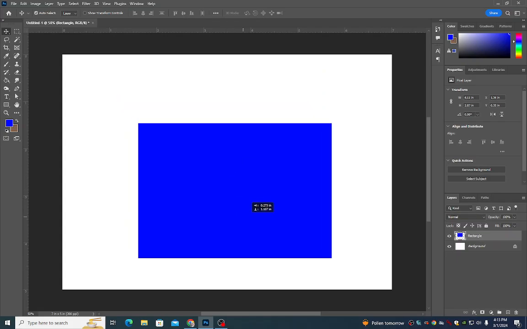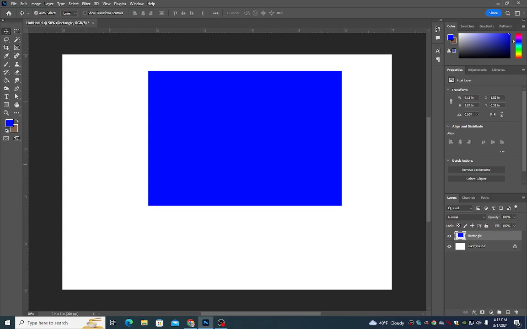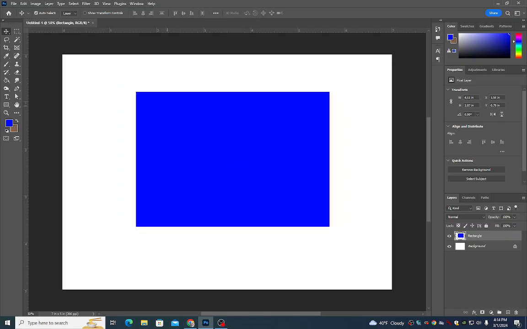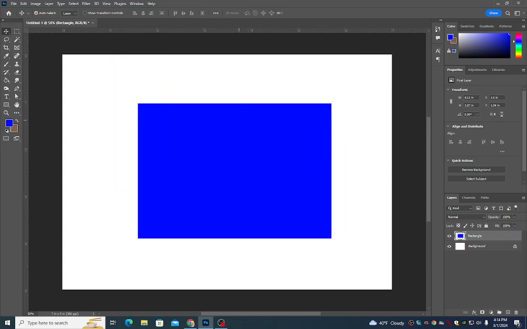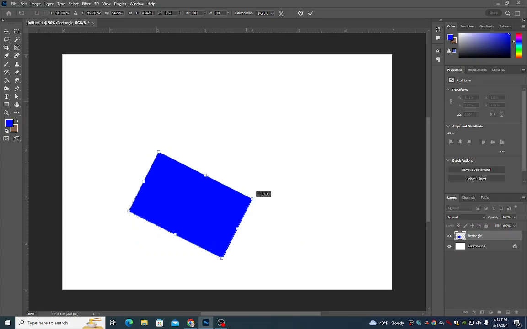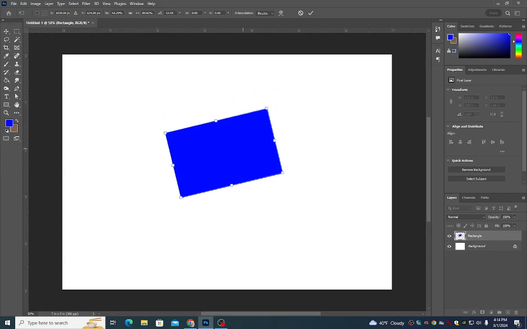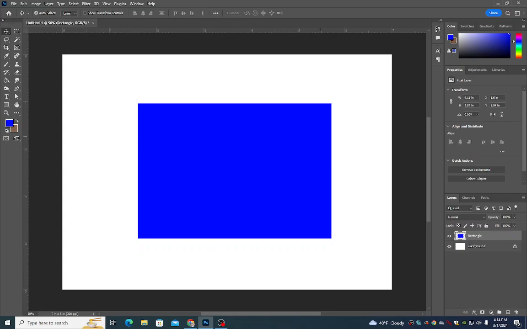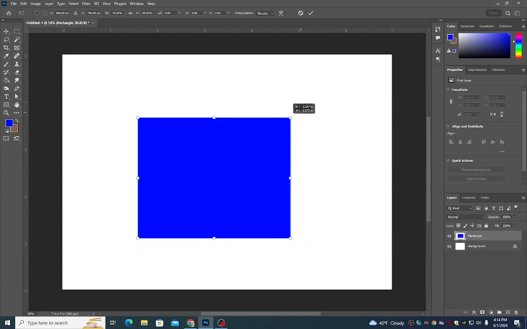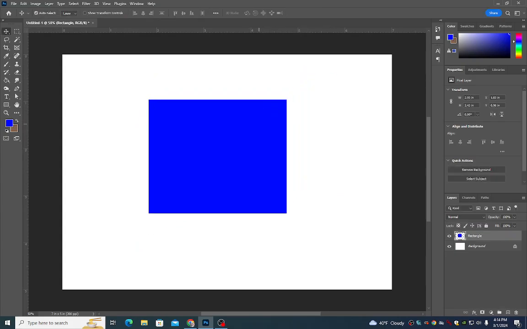So the number one rule is, if you want something to be manipulated separately in Photoshop, it needs to be in its own layer. If I want to change, let's say, its size or rotation, I can hit Control T, and that stands for transform. I can then scale it up and down. I can rotate it around, and I can also click on the middle of it and move it. I can get all of those transform tools. And then to keep that, I can press enter. If I press escape, it'll forget my transform. So again, Control T to transform, and then press enter to commit that. Those are some of the basic ways that you can manipulate an object once you have it in its own layer.